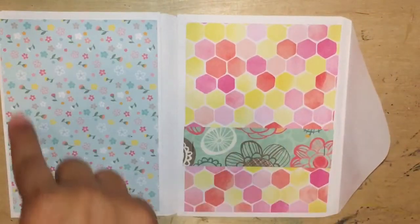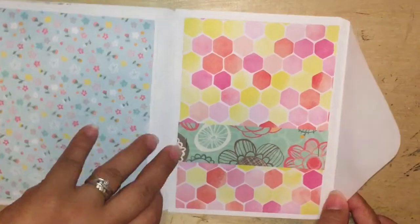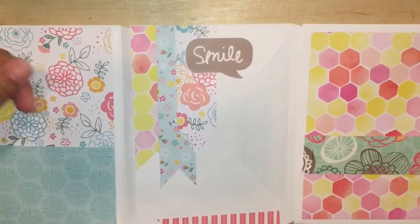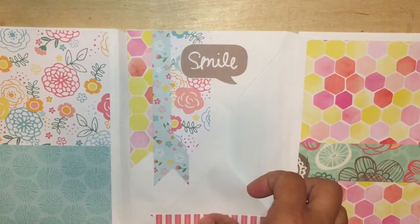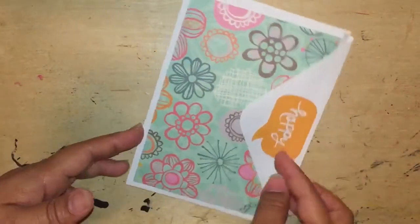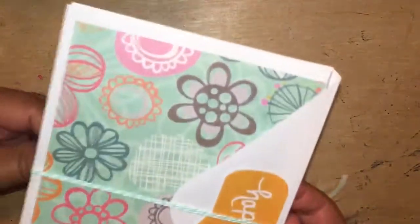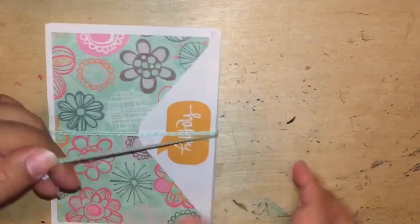They could customize this area. And then I did put like a little belly band for paper clips and such right here. And then I put a pocket on the left so they can add like journaling cards and stuff like that. And then I left the envelope pocket because I feel like we still need to have an envelope pocket because it's an envelope flip book. And then I just used some of the coordinating papers to match. So that is pretty much this flip book. I love how something so super simple could become so pretty, and to finish it off we just use a little bit of twine to put it all together.